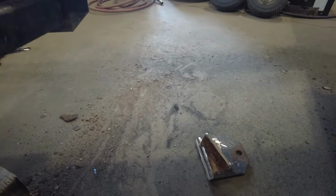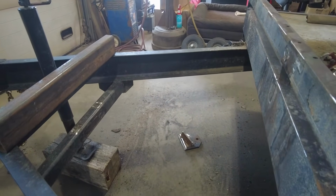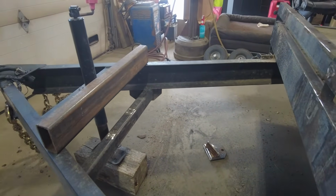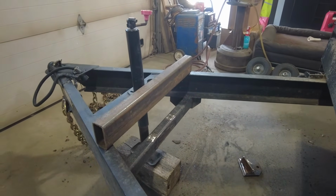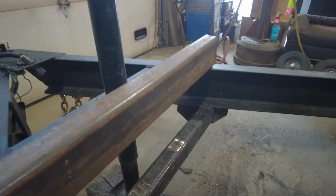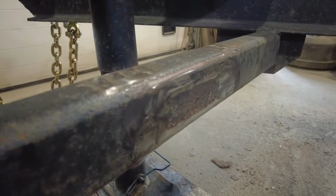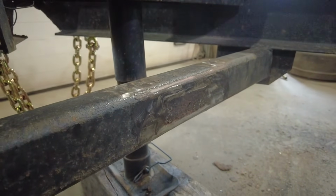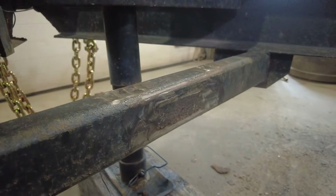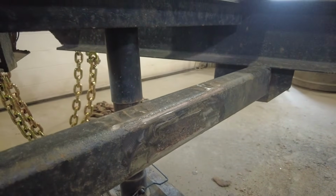There's those big ones there. That was a little fun getting that off. Again, those are factory welds, very good welds. So it was much more difficult to get those off. But one thing I found is, I don't know if I'm going to be able to show you or not, but on here, where that bracket was sitting, they didn't weld it all the way. So junk got in there, and there's some pinholes there.